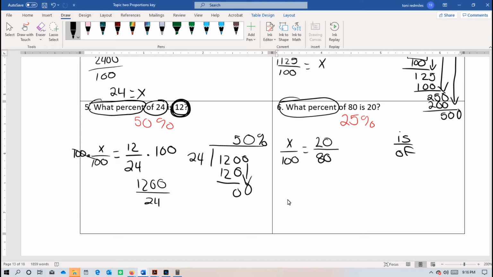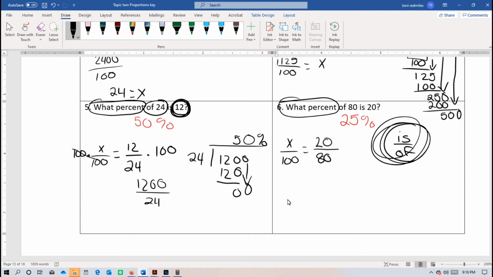But when do we talk like this in the real world? Okay, so I don't want you to lean too much on this type of stuff. I want you to think about what is the problem telling me. If it's "of 80," that means put it in context of something you know. What percent of my marbles, what percent of 80 marbles is 20? Okay, 20 is the part that corresponds with the percent.